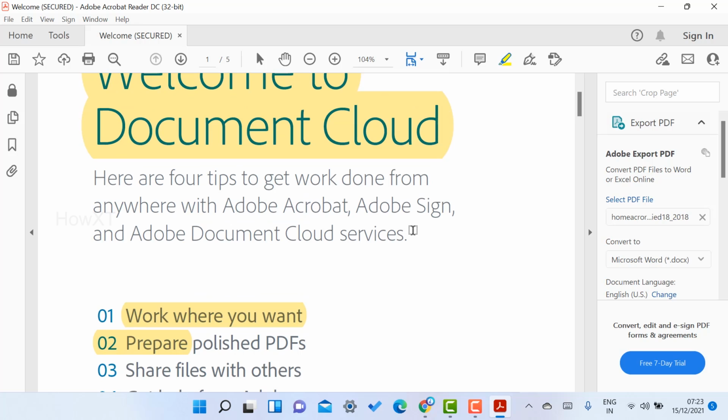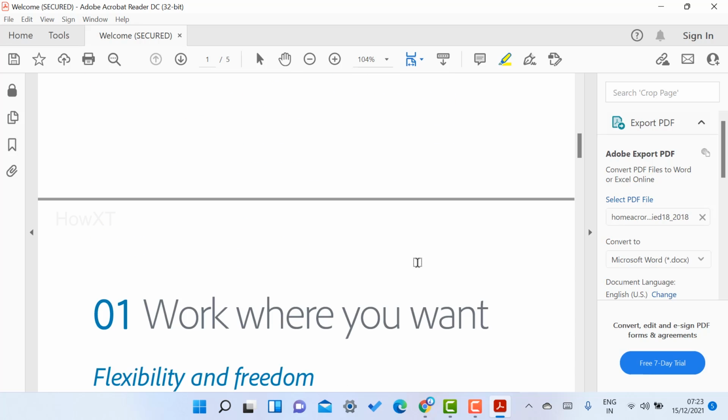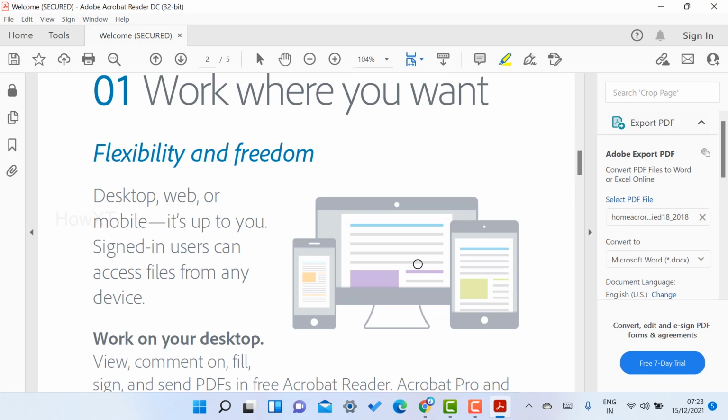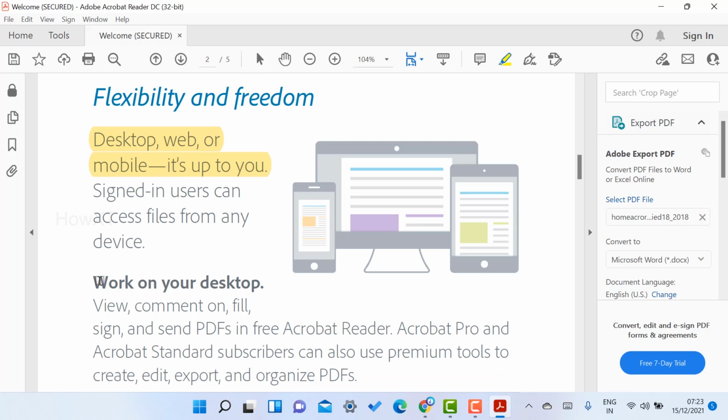For example, if you have reading materials, online books and online works in PDF format, portable document format, you can highlight and you can add a link. If I want to work on your desktop, I can give a link over here, I can export it as a PDF, and I can add whatever things I want according to my needs. For example, if I want to give some comments, I can click and give the comments over there.